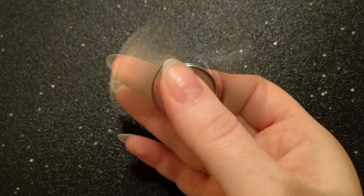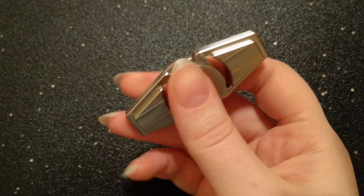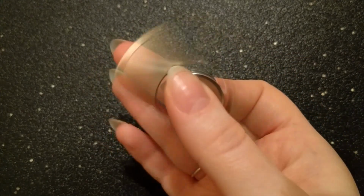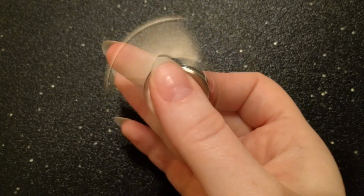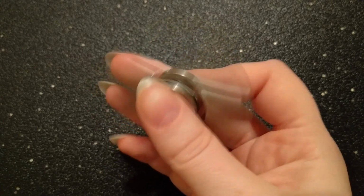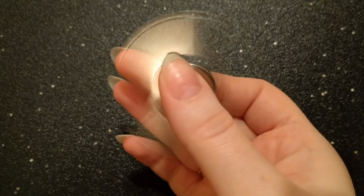I think that is perfectly adequate. I know that there are bearings and spinners that go longer, but spin times really don't matter. But if you're using that as a marker, I suppose, of how good the bearing is, it is a great bearing. I'm not poo-pooing it at all. Overall, it's an average bar spinner.